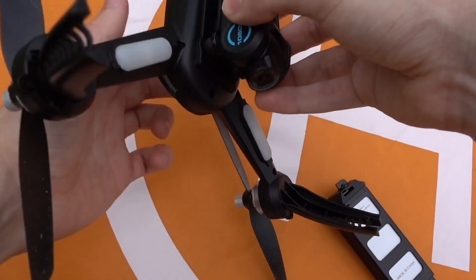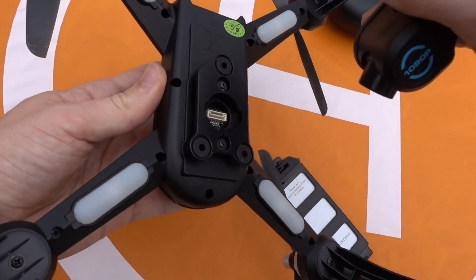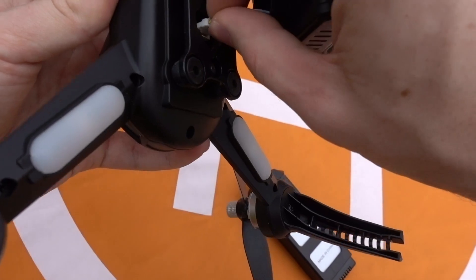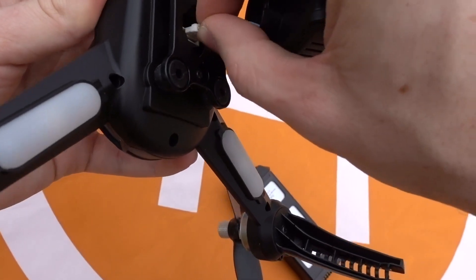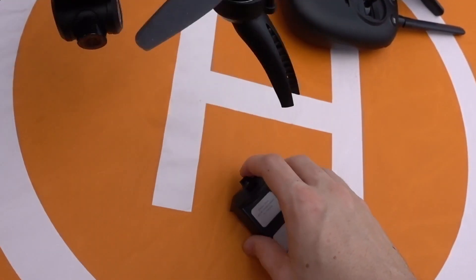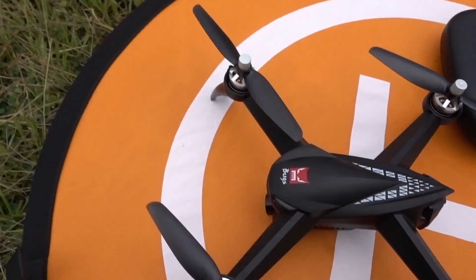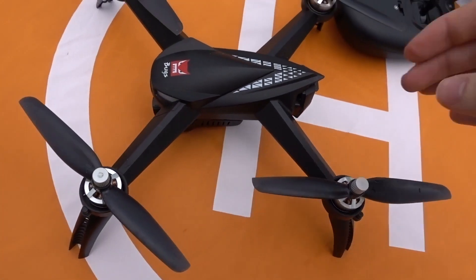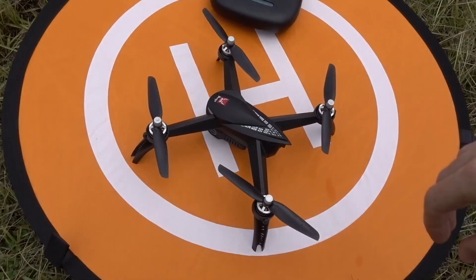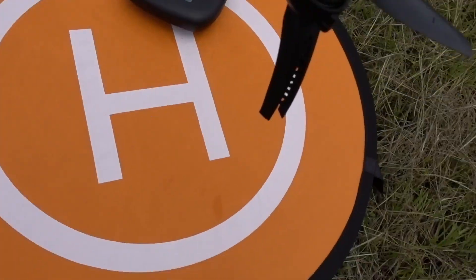What I really like about this drone is that you can remove the camera if you want to, so you can definitely just fly without a camera non-FPV. But this thing does have an app — it's called Bugs Go — and we're going to use that to utilize the camera and everything today. First thing we do is put the battery in, lock it, and turn the controller on. Then we have to calibrate the compass.